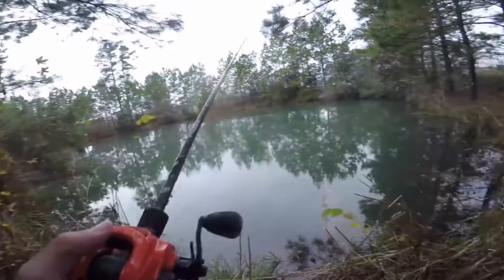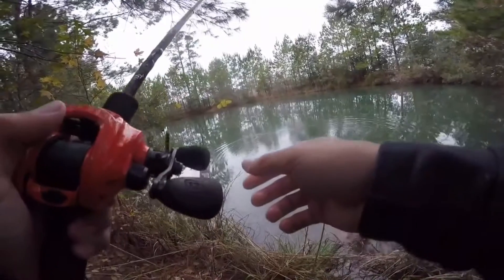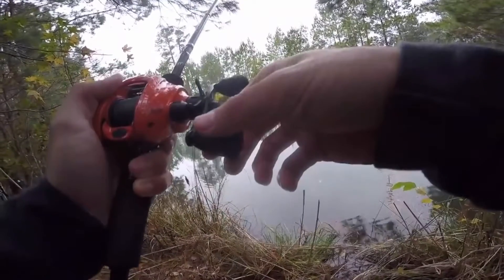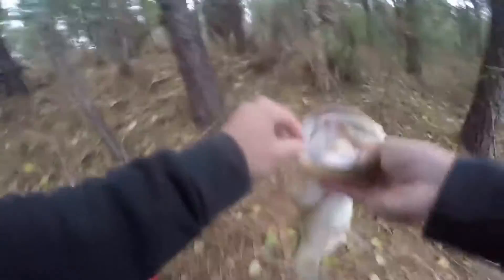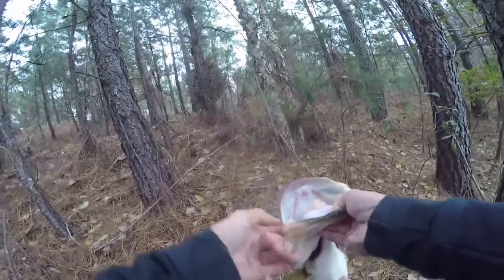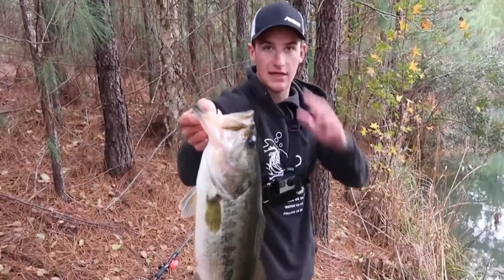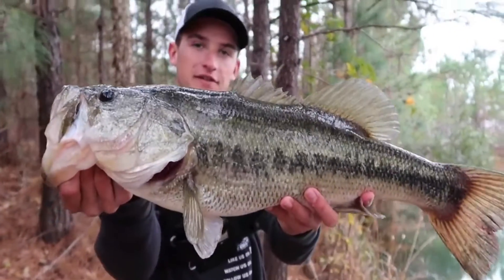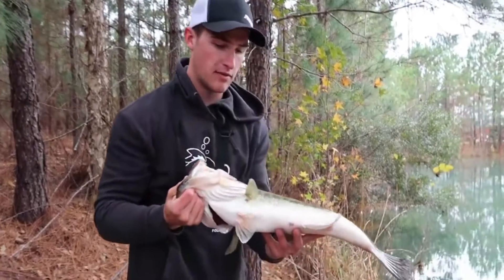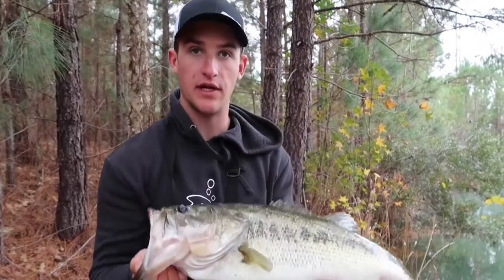They got a hard head, I can tell you that. I think mine's dead — probably no good. There's something on the bottom. Look look look — something just got me, look at him running! It's a freaking giant! I knew something picked him up right when I picked it up. This is exactly why we came here today, boys — catching giant bass! That's some live shad, look at his stomach — healthiest fish I've seen in a while. Freaking toad. We're gonna get him back in the water; we still got the bluegill, one more shiner, and let's see if we can catch some more giants like this.